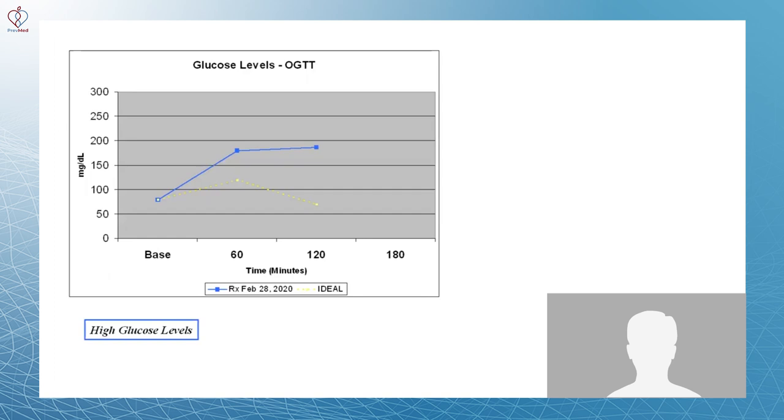One of the things they track is the glucose level in your blood. In my case, in this particular example last February, probably about 60, which was an exceptionally good number for me. The fasting glucose went up to 170 or so, and then went up to 180. The desirable numbers are more closer to 130 or 140, and then they wanted to drop back down.